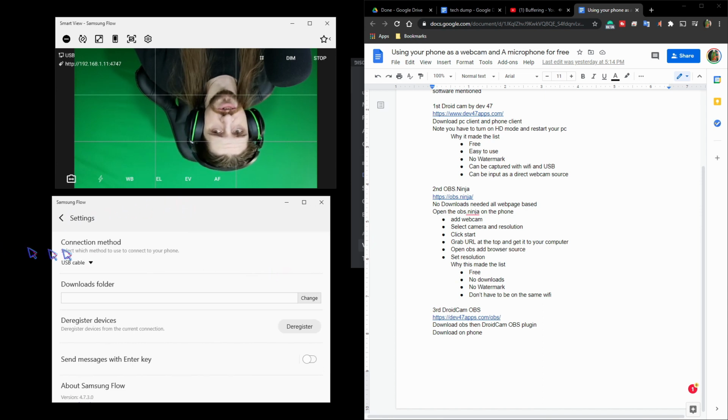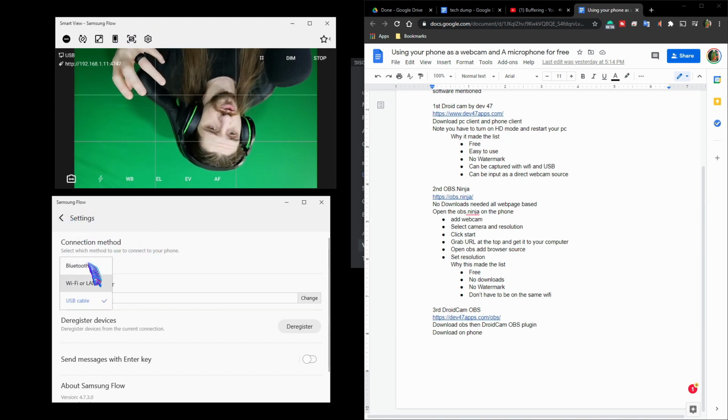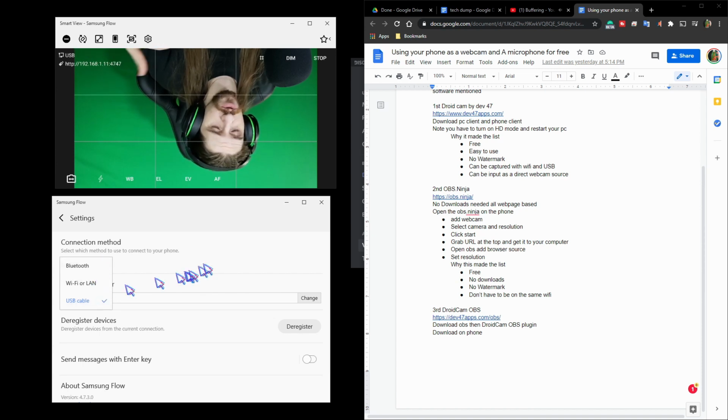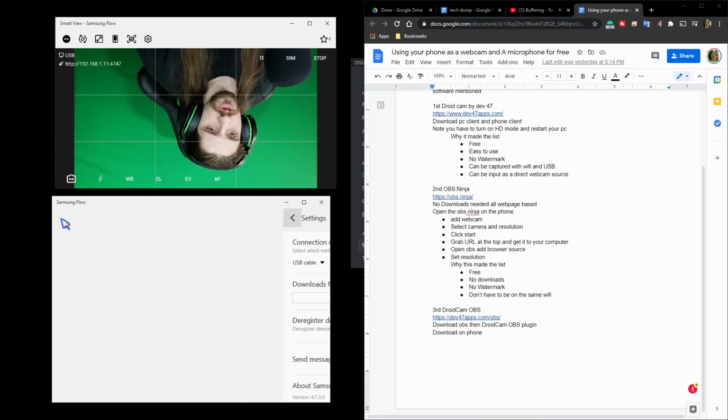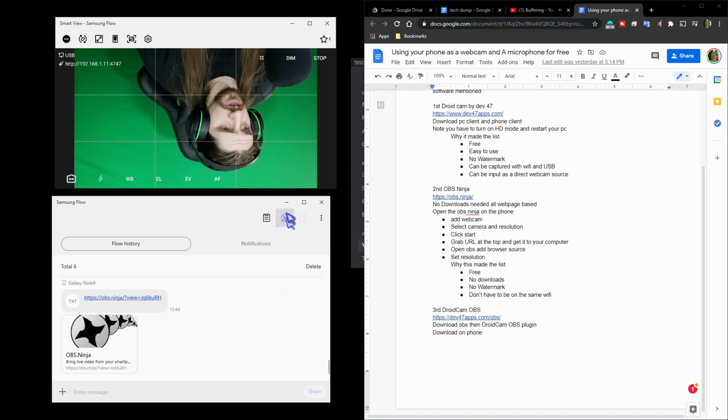Mine's already connected because I'm utilizing it, and that's what this image up top is. But you can choose between Wi-Fi, Bluetooth, or a cable. Yet again, I recommend cable just because of a stable connection. It's typically faster, and you're not going to get rubber banding or lose frames because of it. So I recommend using the cable. And then with Samsung Flow, you'll hit the little Smart View thing, and then you'll have to authorize it on your phone, which I can't show you because you won't see it until I authorize it.